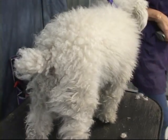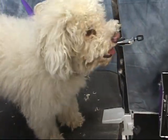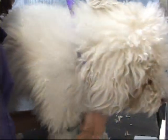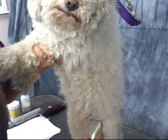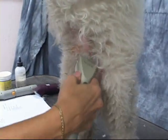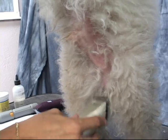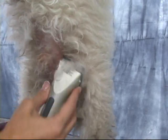I'm going to show you the sanitation trim in the belly area. Polo is a smaller breed, so I'm able to hold him up. If he's a larger breed, you can lift the leg and shave underneath. Because he's smaller, I can lift him up and get in there and clean that up. We're going to go against the grain. He's very matted, so I'm going with the grain going down just to get some of this off. Normally you won't see this much going on down here.